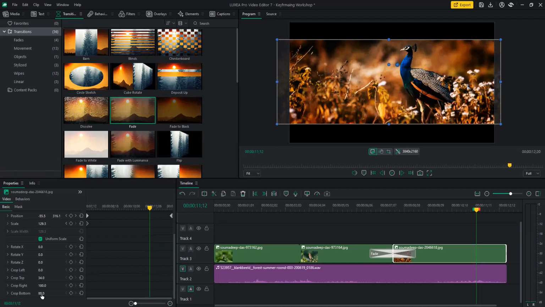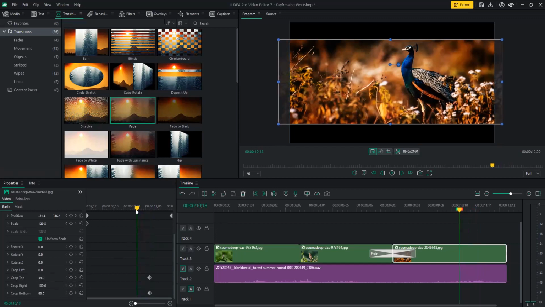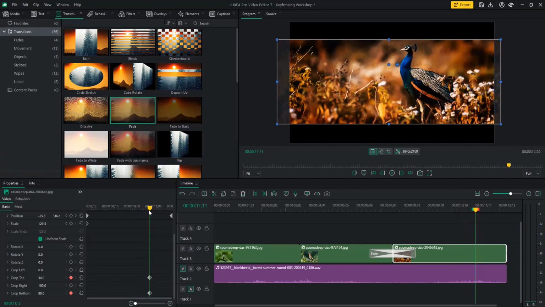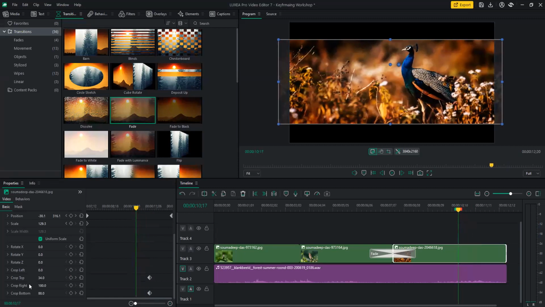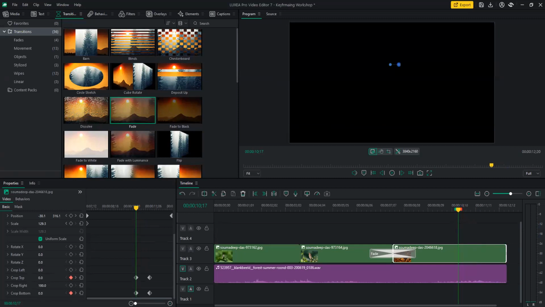And I can also keyframe that. So now that I've changed the information on my crop values, I can add a keyframe. And I'm moving backwards. So I'm actually adding the effect I want, and then I'm bringing it a little bit to the left and putting these values back at 0. Whoa, that didn't work.